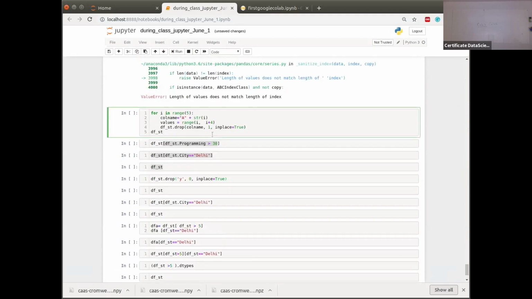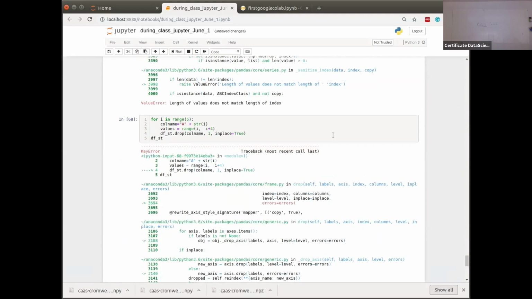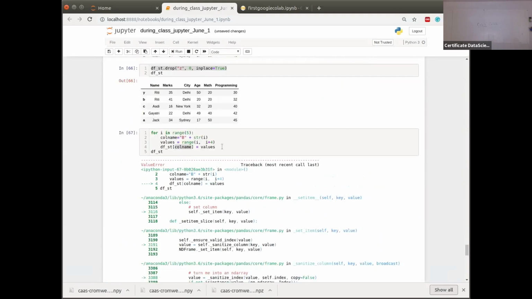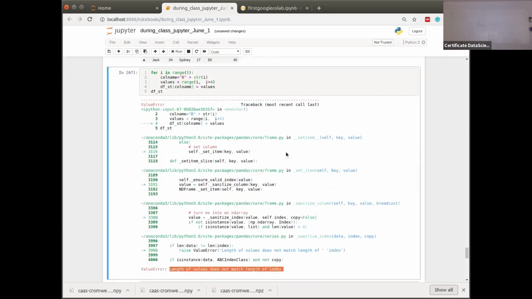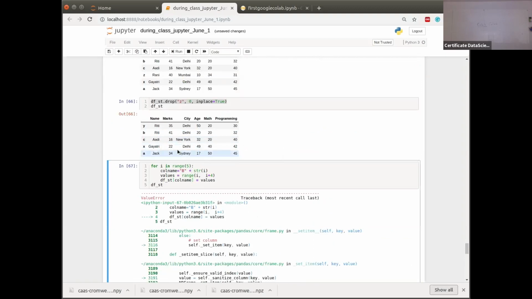Right. So something, we wanted to add some columns and it didn't work. So let's figure out why it did not work. Okay, here, length of values doesn't match length of index. That means here I was trying to fit something because I was changing the code in the middle. So here, accidentally, I am creating this new column and then I want to add 4 values, but there were actually 5. Last time I was going back and forth.